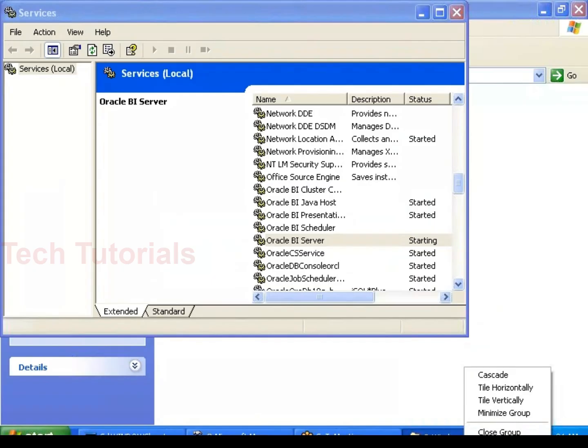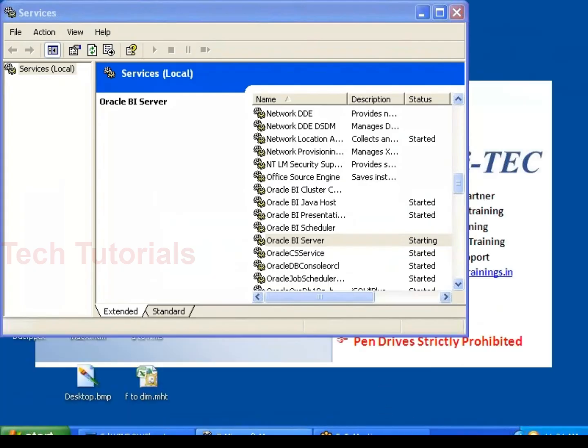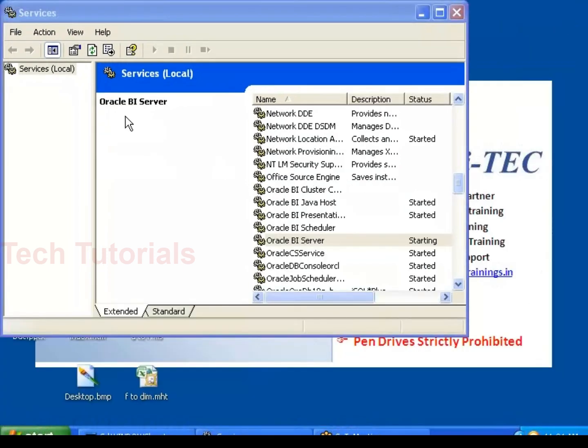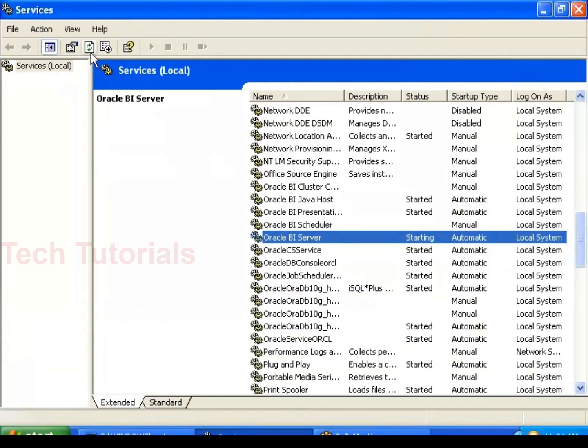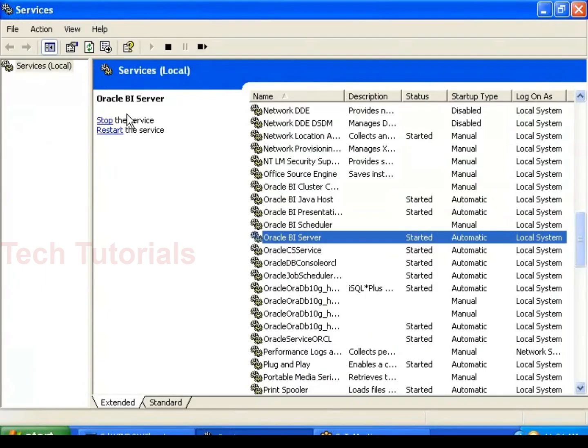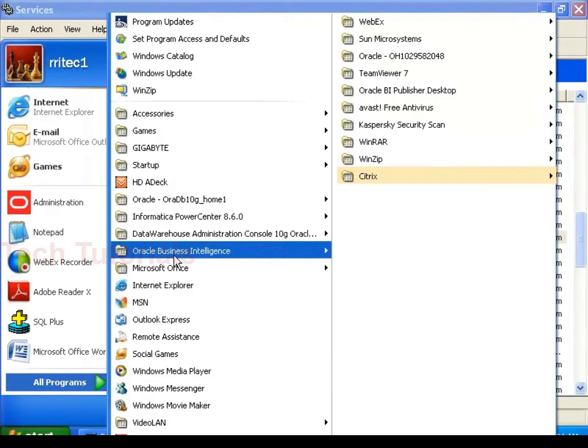Next. Somehow it is started, sir. It will take some time, but it will be starting. No issues. Okay. Once it is started, we need to go and open the analytics.